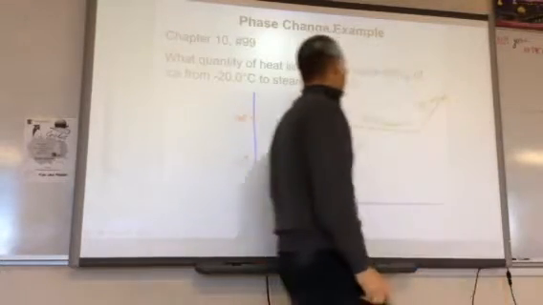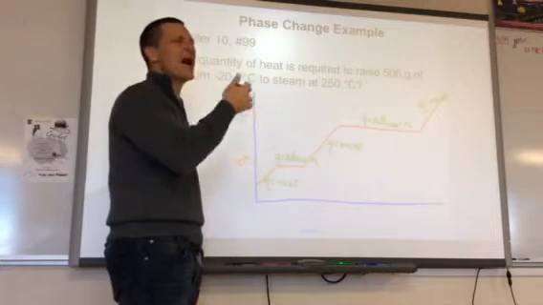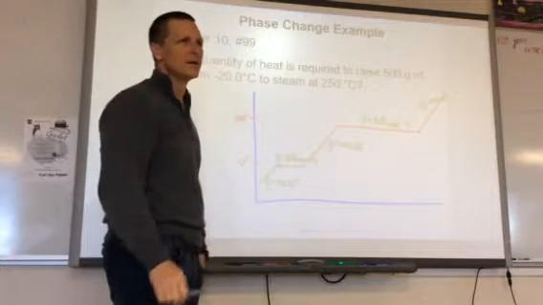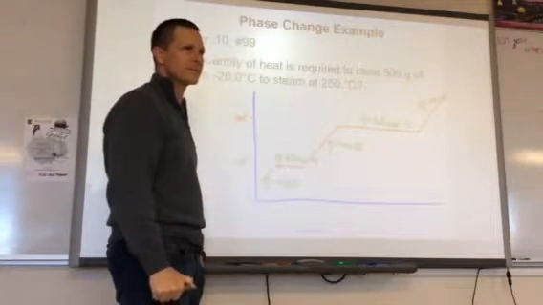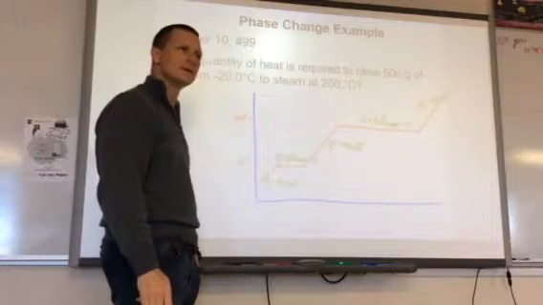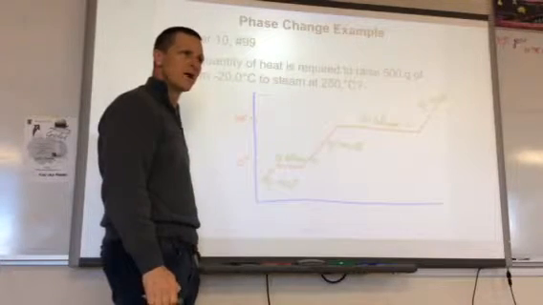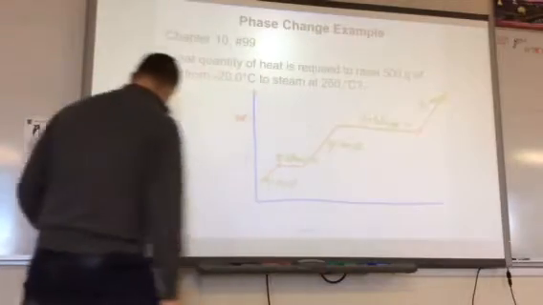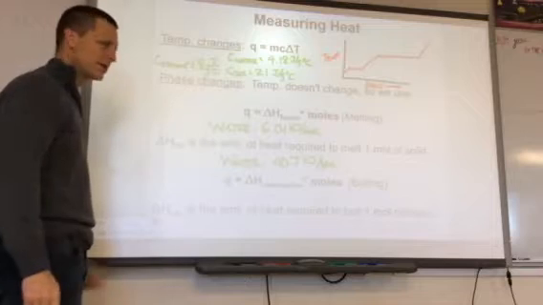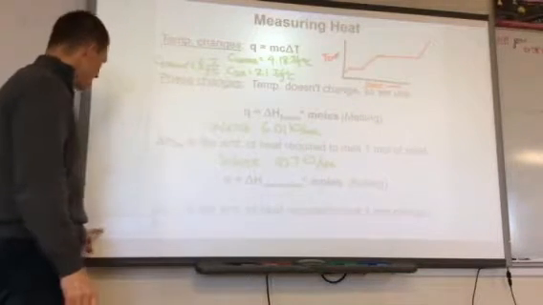Can you write the values for going into freezing and boiling? The Zumdahls must have been laughing when they wrote this question. I bet they were. What do you mean? Like going from ice to water. It's like the 6.01. Yeah, 6.01 kilojoules per mole. Did you get the one for boiling? I didn't get the bottom one. Okay.